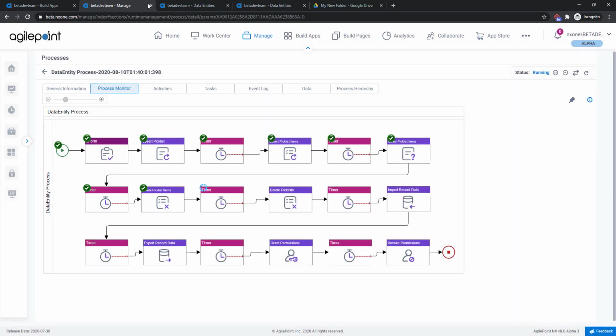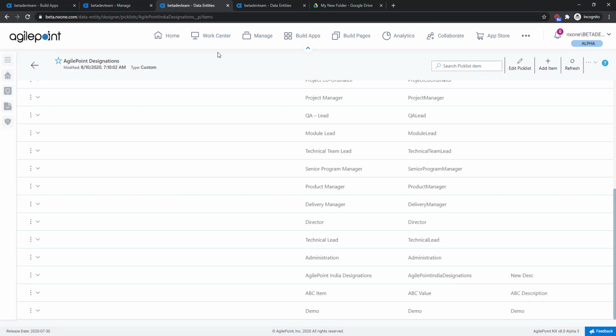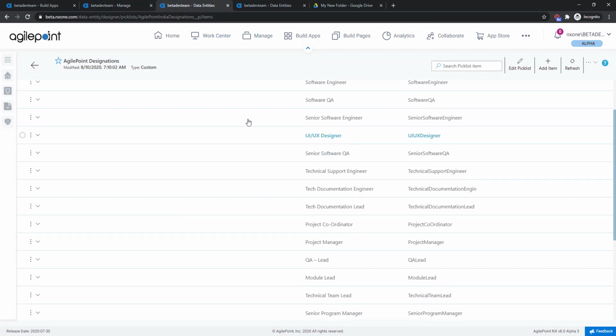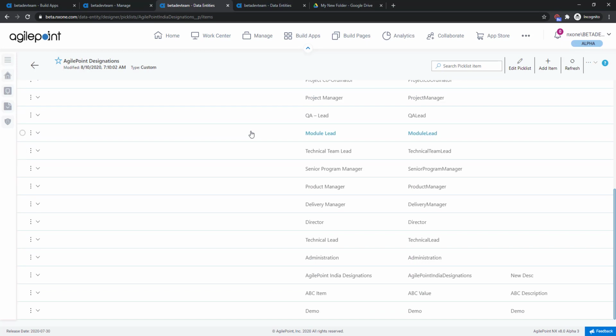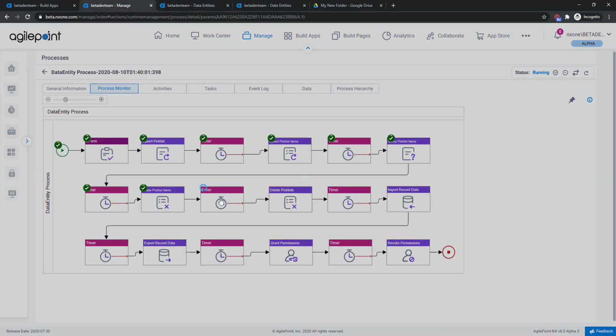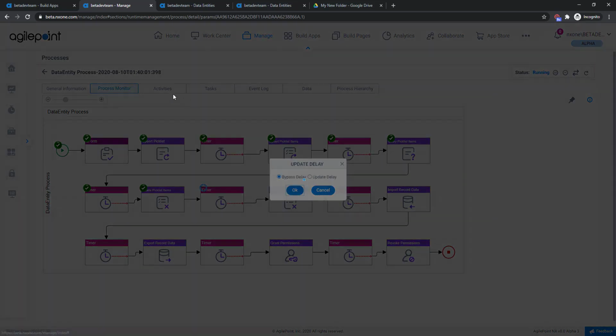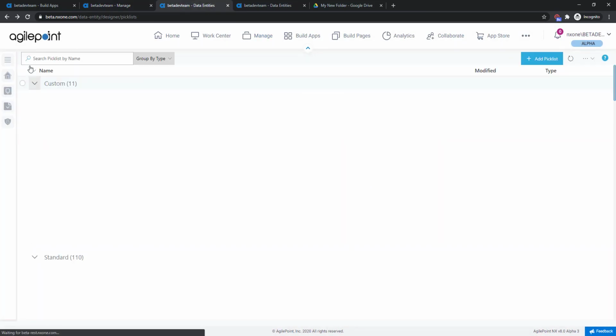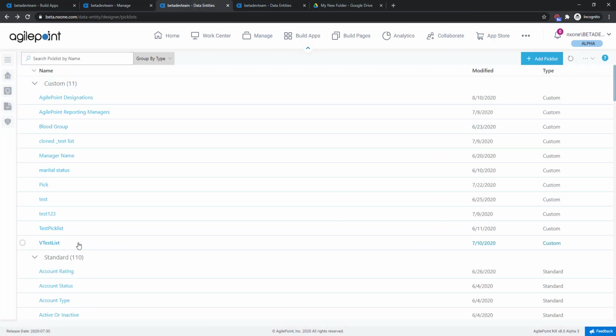Delete pick list item. Let's quickly check. We chose to remove HR and HR is removed from AgilePoint designations. Let's quickly update the timer. We have vtest list. This should be deleted. Let's quickly refresh. The pick list is deleted.